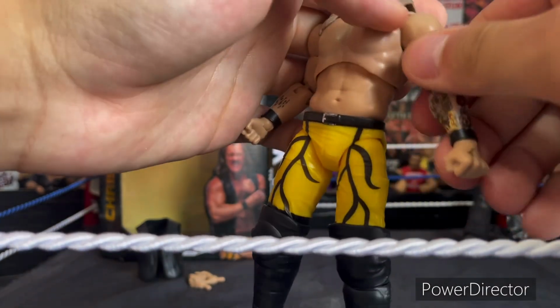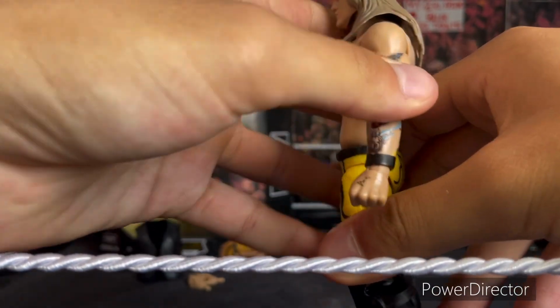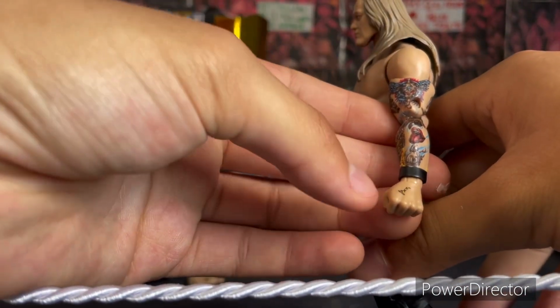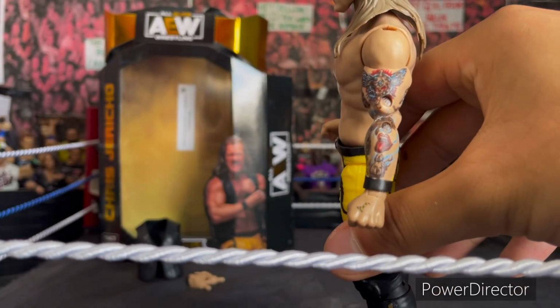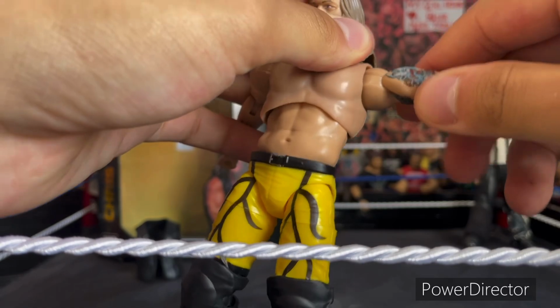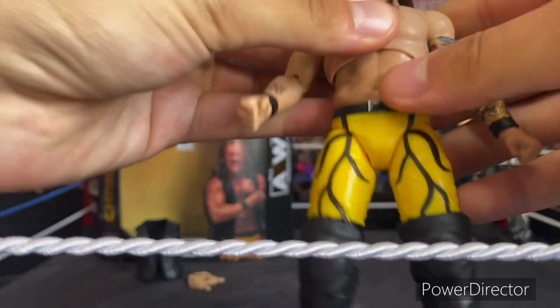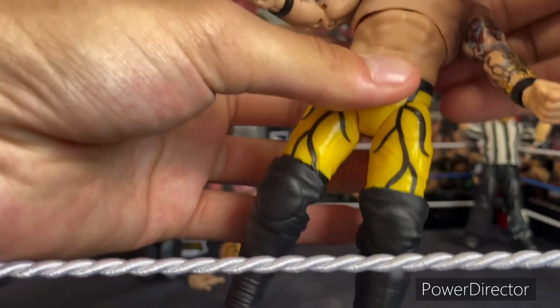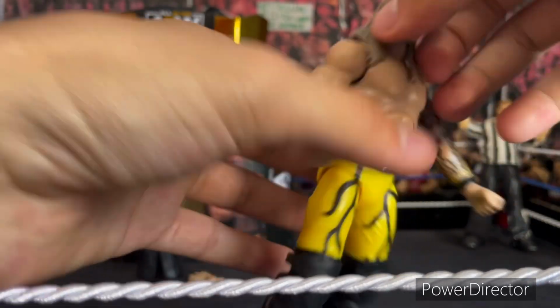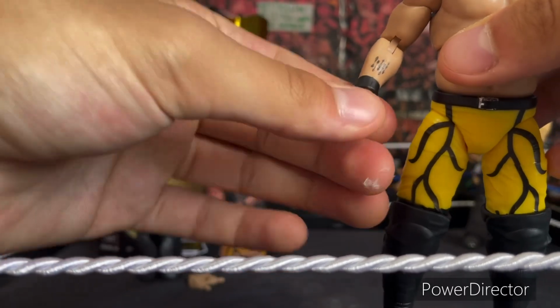Now the tattoos. The head skin doesn't look anything like Chris Jericho, but the tattoos do. All the tattoos look really detailed. There is the Rolling Stones tattoo. As you can see, it has all the tattoos that Chris Jericho has. Then on the torso, normal AEW torso, really cool. On the back, it doesn't have anything. Here he has the arrows tattoo. Fisted hands, which are really cool.